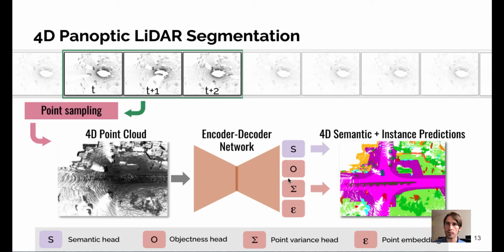On top of the decoder, we will add 4 network heads. So 3 network heads are very similar to those that I introduced in the previous slide. So objectness head is essentially a sort of temporal point-based object detector. Then we have here object embedding and variance heads that we will use to associate points to their respective instances. And we also have here in addition a semantic head that classifies each point into predefined semantic classes.